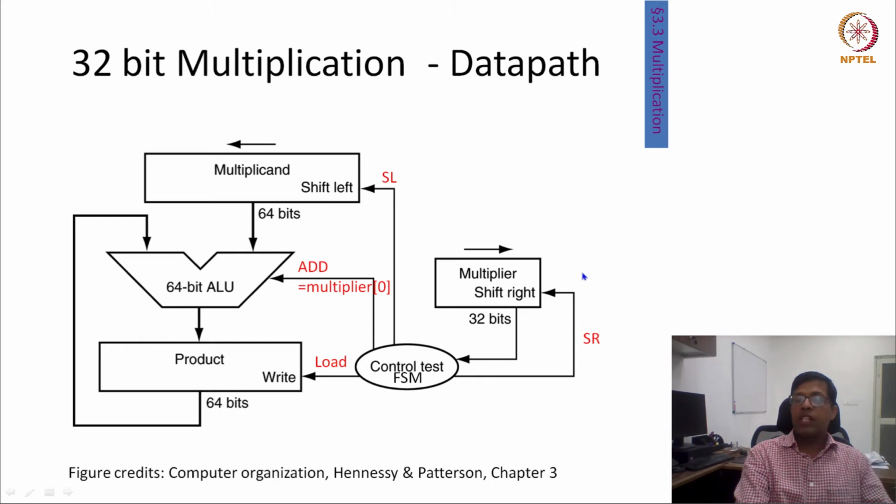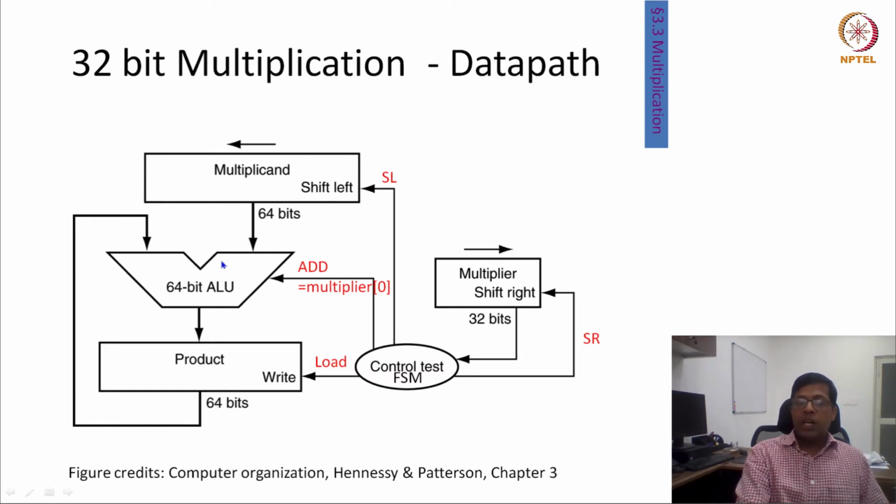So when we are shifting the multiplier to the right, what we are doing is dropping the 0th bit, and the first bit will become the 0th bit. And similarly, this multiplicand would be shifted in the left direction. So initially, let's say it was 32 bits, now it will become 33 bits. These 33 bits would be added to the product register, which initially is 32 bits, so 32 bits would be added to 33 bits, it will become 34 bits.